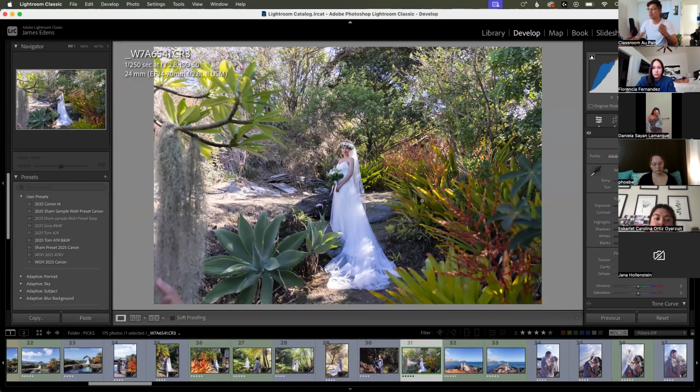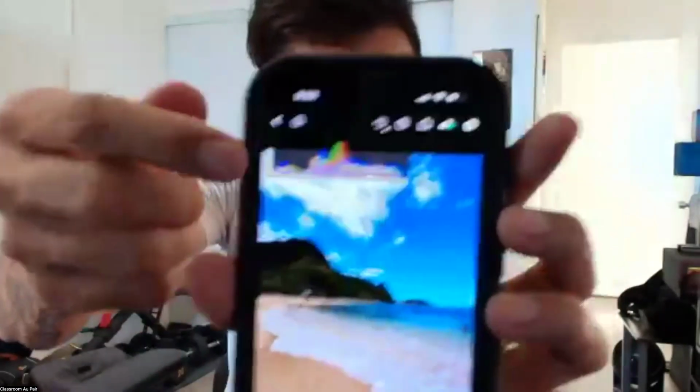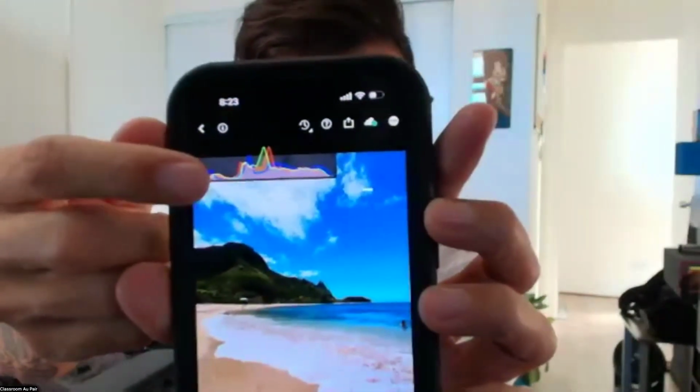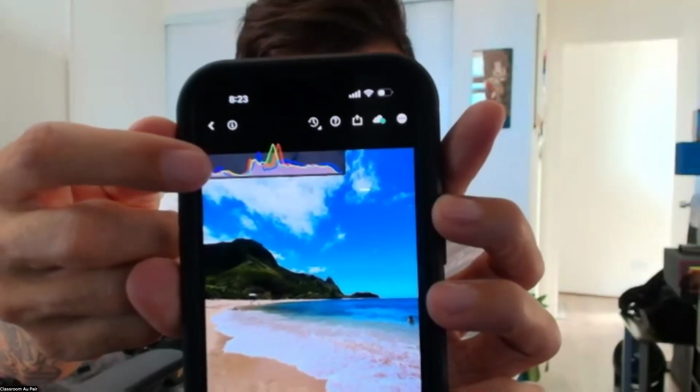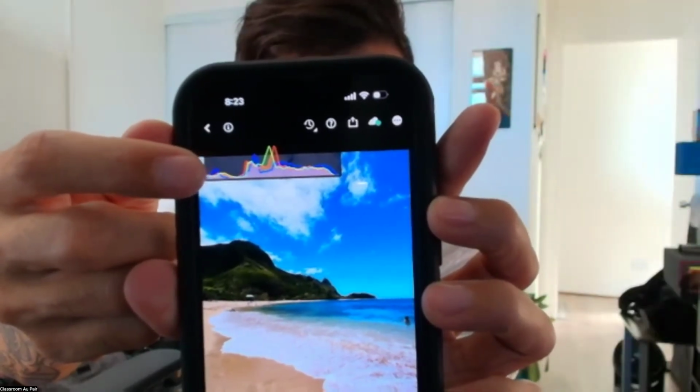One thing I want to point out though before I continue, guys. Everybody sees this graph up here? Everybody can see it? Somebody brought this up earlier, and I'm going to tab out of this real quick. I knew I was forgetting something. So in the top part, guys, in Lightroom Mobile, you should have this turned on. This is what's called your histogram. I'm going to tell you how to turn it on if you don't.